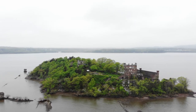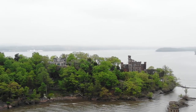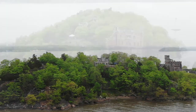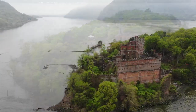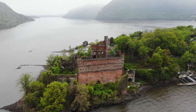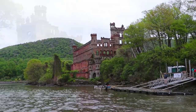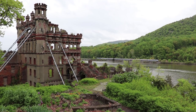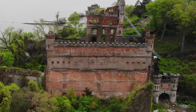This six-and-a-half-acre island has seen its share of history in the last 300 years. Once coveted by George Washington to use as a prison for captured British soldiers during the Revolutionary War, the most fascinating piece of the island's history began when it was purchased by Francis Bannerman in 1900. Bannerman, who ran a military equipment store based in Brooklyn, New York, sold surplus guns, knives, and ammunition bought off the US government after the Civil and Spanish-American Wars. His plan was to build a castle on the island to store these surplus supplies, while also acting as a giant advertisement for his company to travelers along the Hudson.